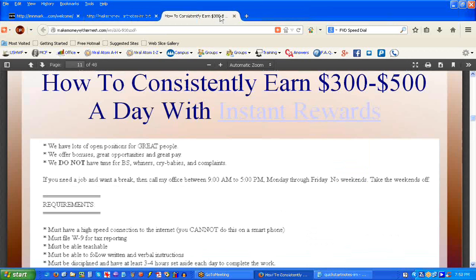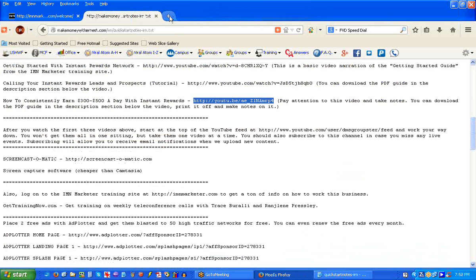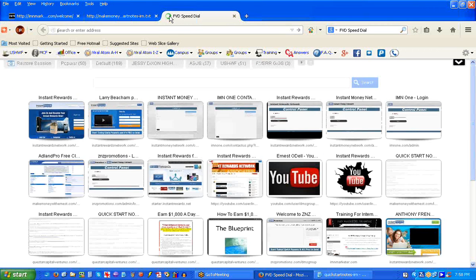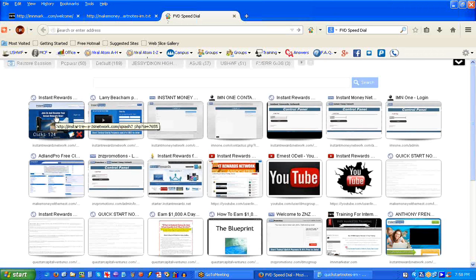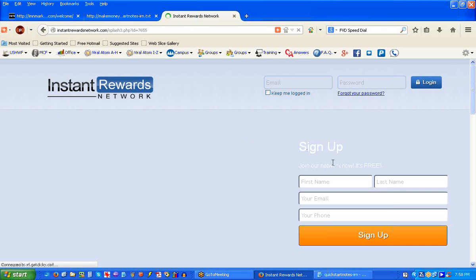The easiest way to do this is find a static page from your Instant Rewards lead capture pages, open it up, and use it to plug in their information when they call you.